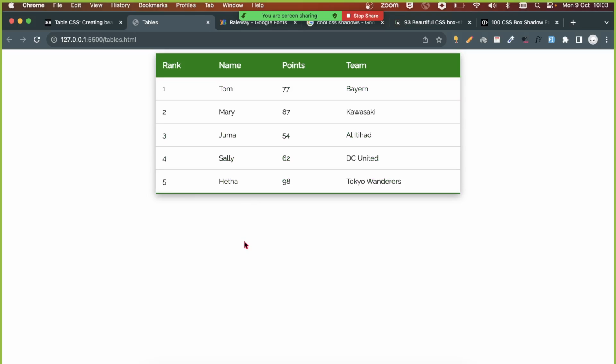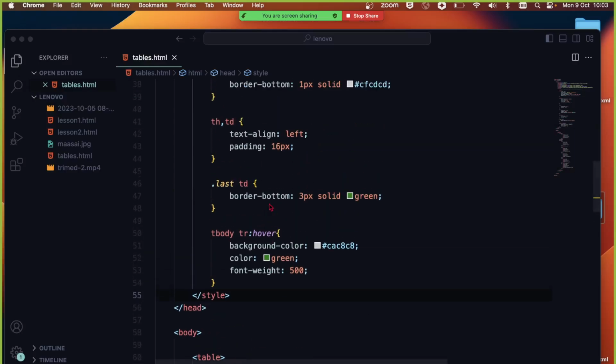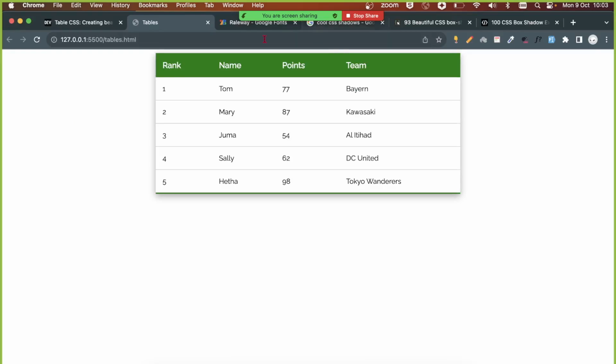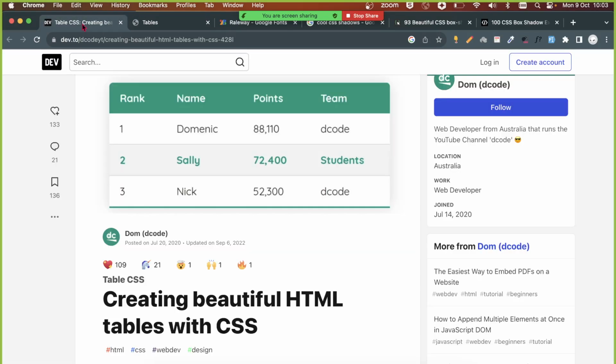So many things, but our table is coming up nicely. Let's just finish it off with the border radius on the elements to see how it works, to fix the corners. We want them to be a little bit curvier as per the design that we are following here.